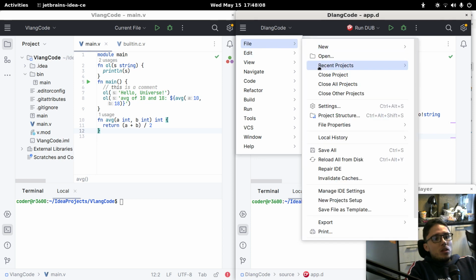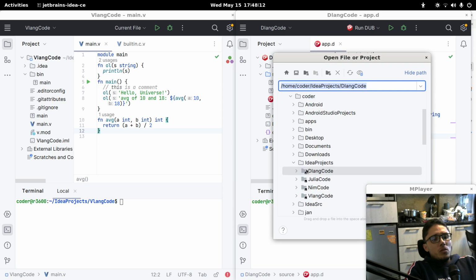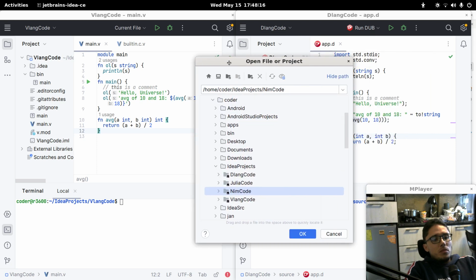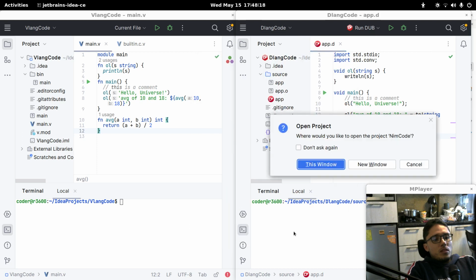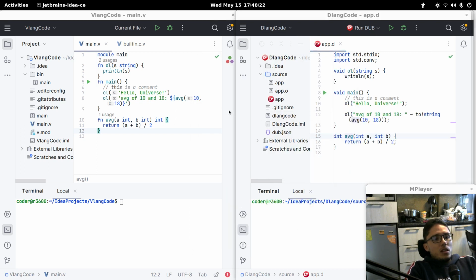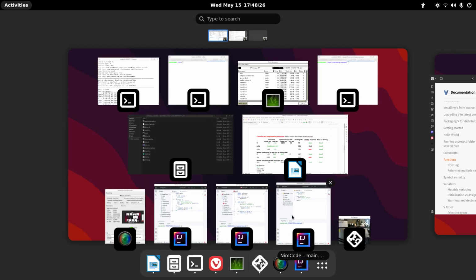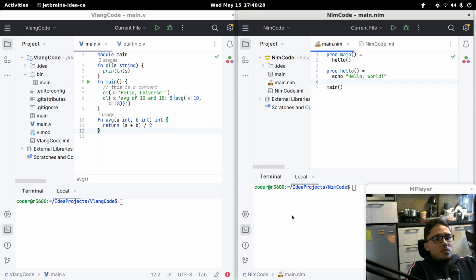Okay, so we'll open another one and I will open Nim. Let me see, I have to click OK, in a new window. And where is it? Is this Nim? Okay, so this is Nim. And it doesn't work.